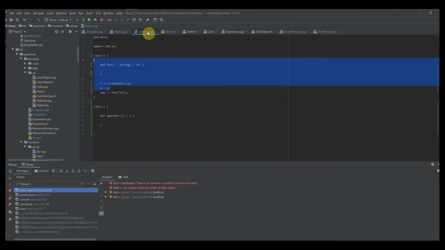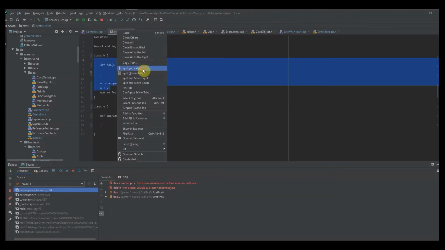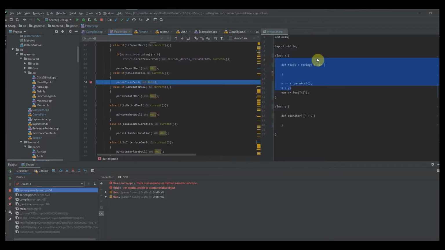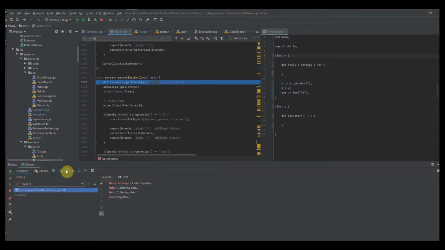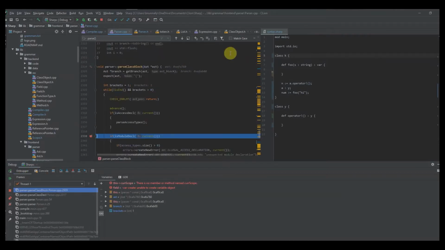So here I'm also going to see, can I put this on the side? There's a way that I can, yeah, here we go. All right. So I'm going to split this vertically so you guys can see what's happening in real time. So I'm going to go into here and I'm just going to hit continue. And that's just going to literally jump me from parsing this class declaration to parsing things inside of the class.